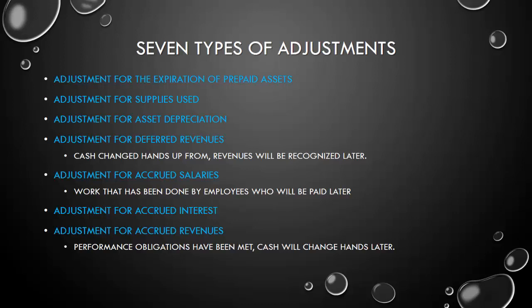The adjustment for accrued interest. Every credit card, every bank loan is going to charge you interest, and it is constantly accumulating as you have that loan outstanding. So you need to reflect on your books how much interest you owe at the time the period ends. And then lastly, the adjustment for accrued revenues. These are obligations that you're going to do beforehand, where payment for the job comes later. Because again, you have to put revenues on the books in the period that you actually earned them. Well, you're earning them as you're doing the work, even if payment isn't going to occur a couple weeks, couple months down the road.